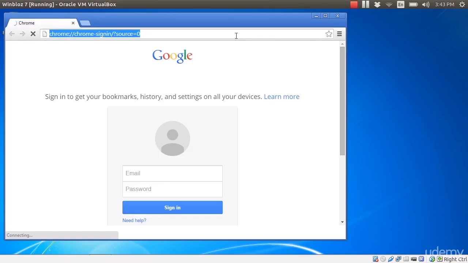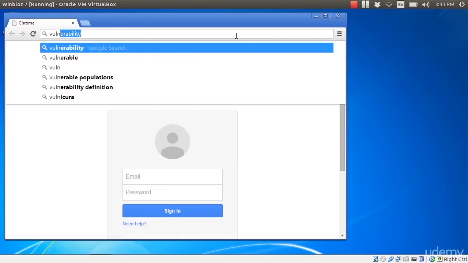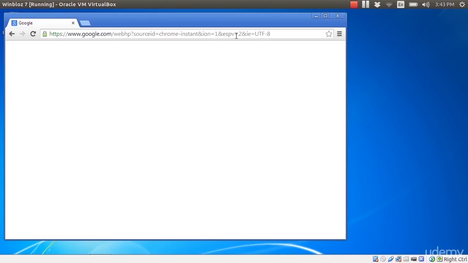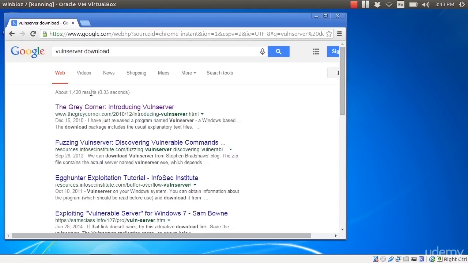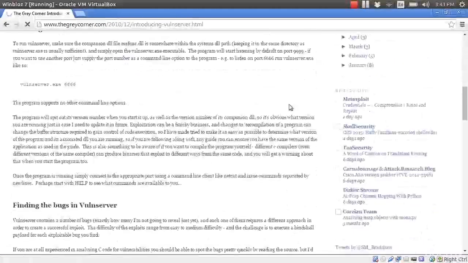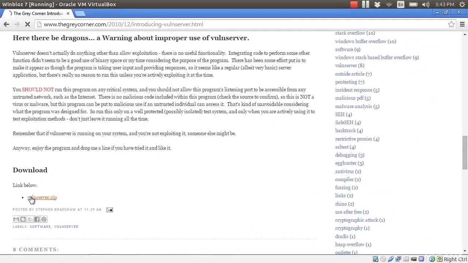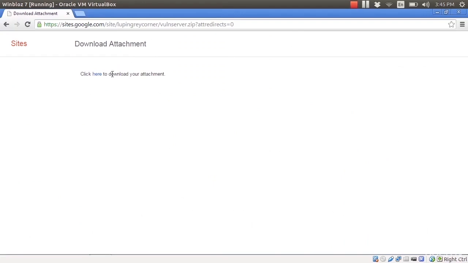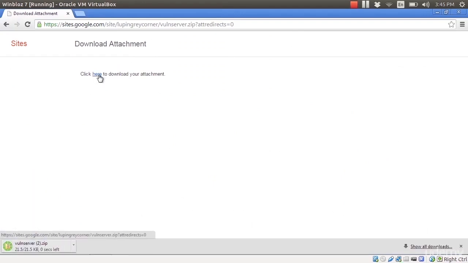And we are going to search for something called Vuln Server. I'm going to search for download. The gray corner, that's what we want. And if we go to this web page and we scroll down just before the comments, there should be a link. We will download our vulnerable application.